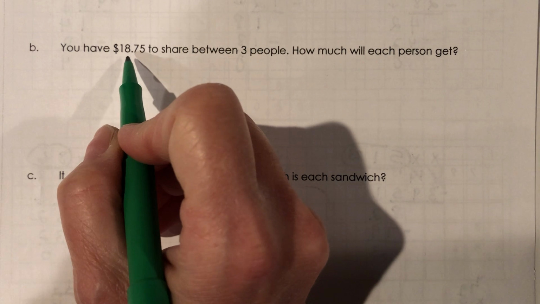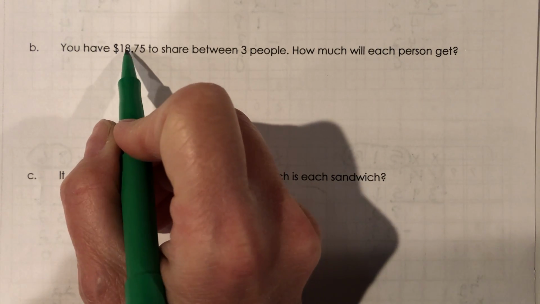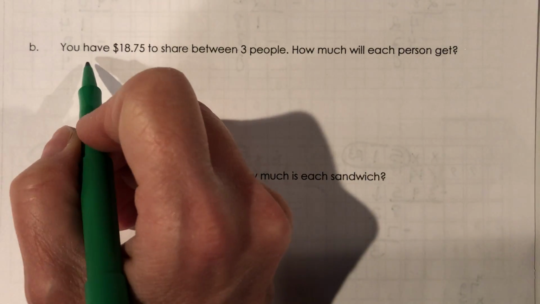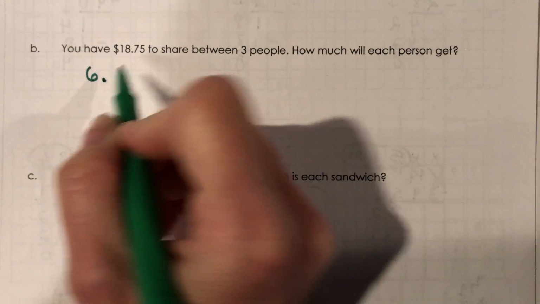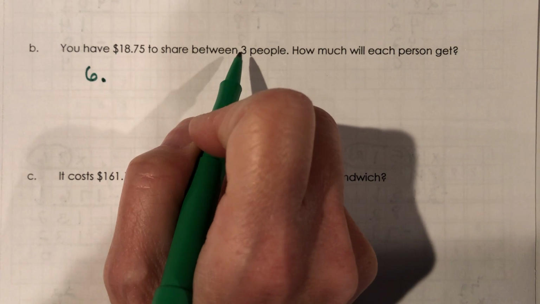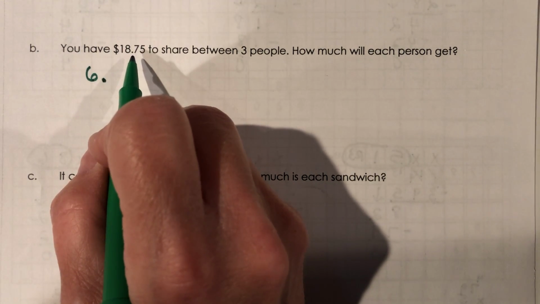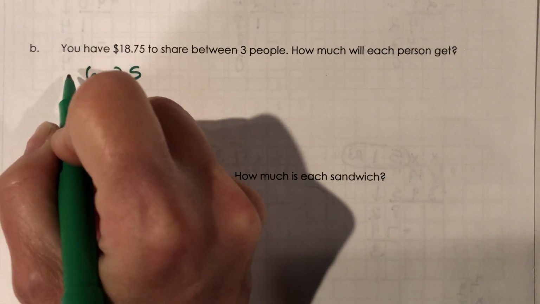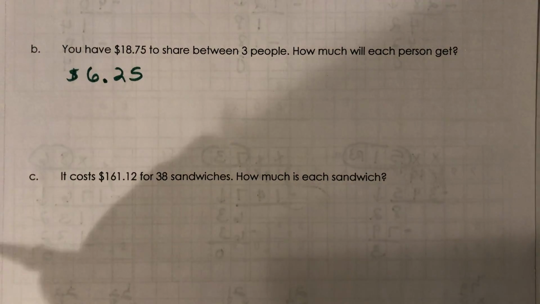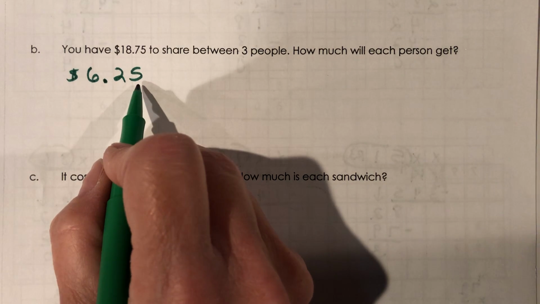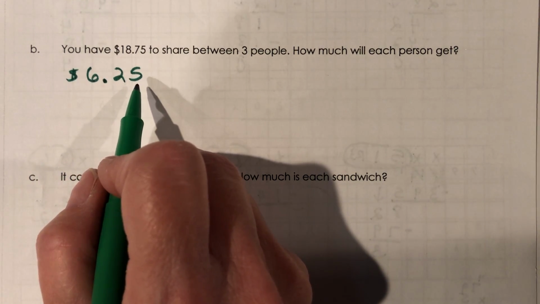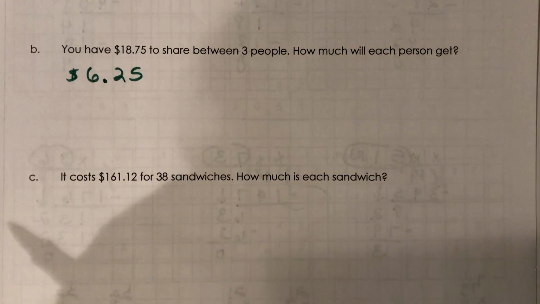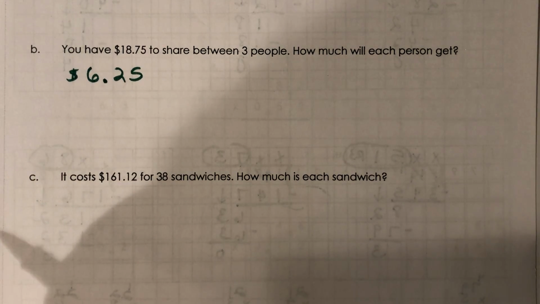Okay, so when I see the $18, I know that the $18 shared between 3 people, 18 divided by 3, that would be 6. And if you have 75 cents shared between 3 people, I see 75 cents as 3 quarters, right? A quarter is each worth 25 cents. So each person would get $6.25. And if I wanted to make sure I was right, I could take $6.25 times 3, or I could add it 3 times, right? Because that's the same thing.